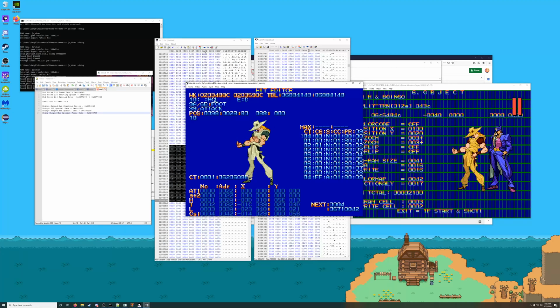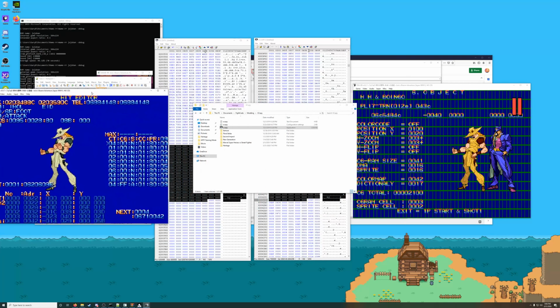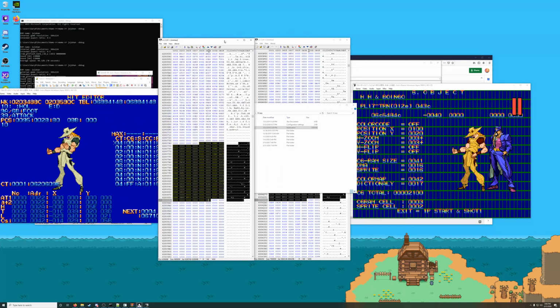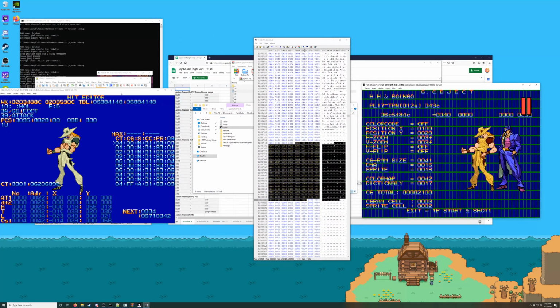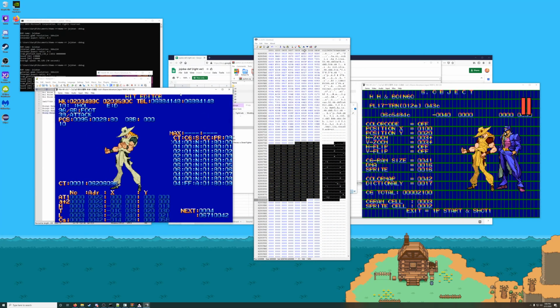There we go. 4148. Now, let me move this to the side of the frame data. Actually, as a little thing, let me check some of the hitbox and hurtbox data of this. See if it ever changes at all. Nope. Remains constant all the way through. Nice. Alright. That's good to hear.